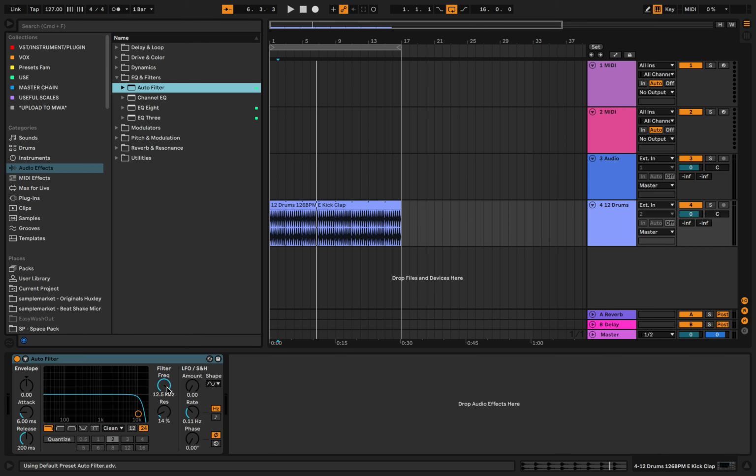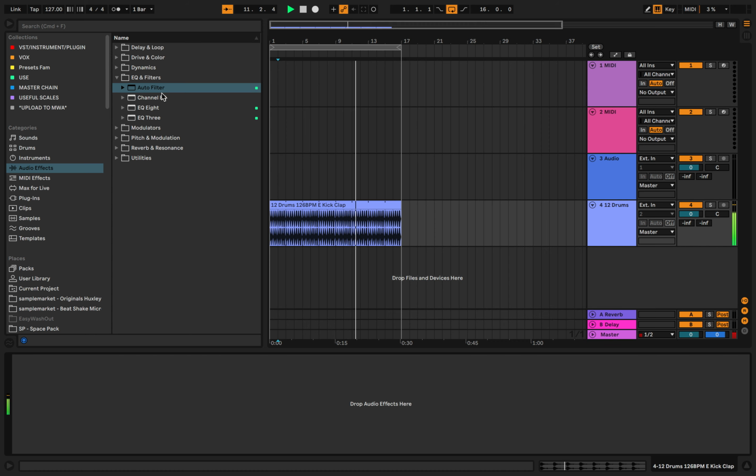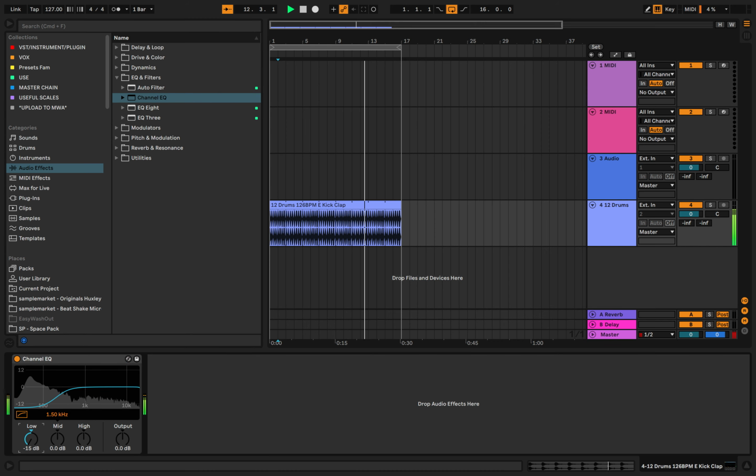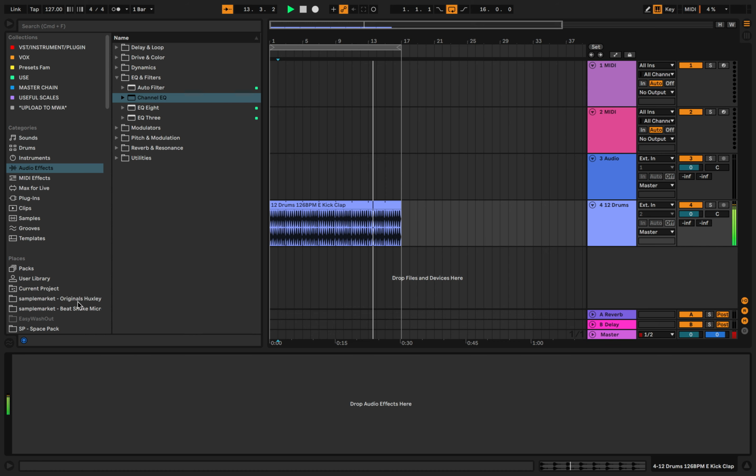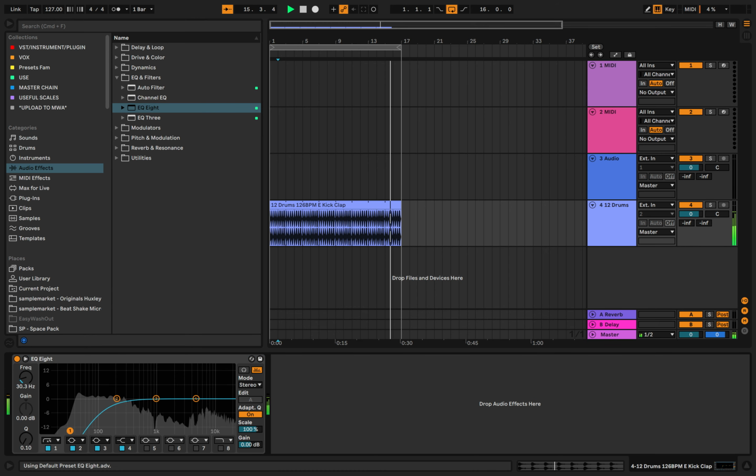So we've got auto filter. We can filter the sound and add an LFO. EQ8 here.